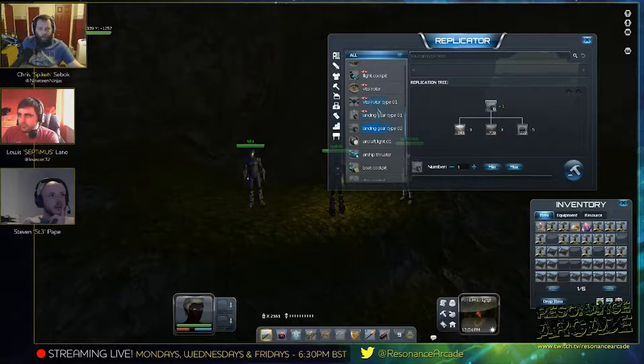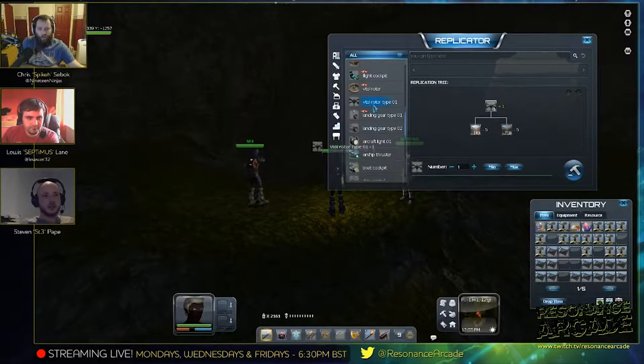I don't know. Creation. We've got a rotor. Apparently there's a helicopter ready somewhere. Yeah, I've got a VTOL rotor type. I've just made one. Landing gear. I need to make fuel, actually.